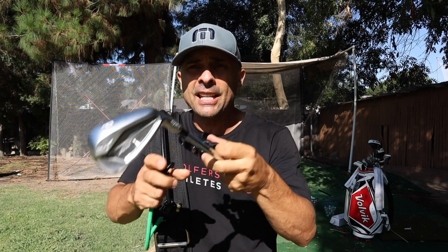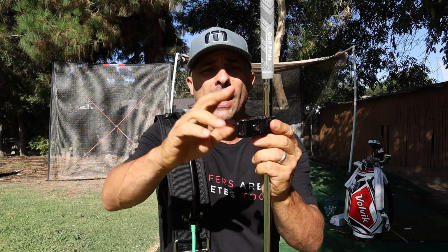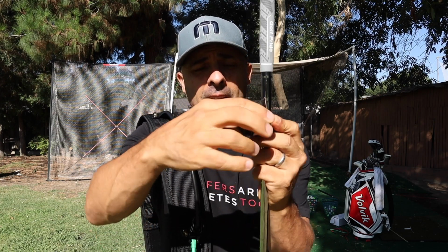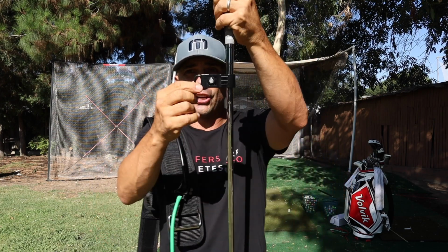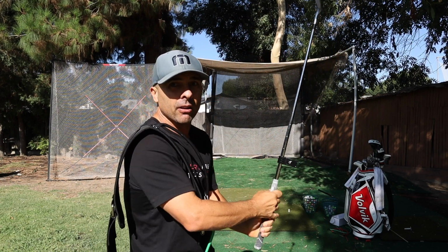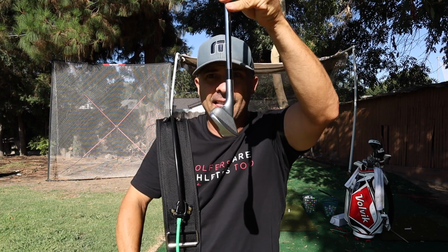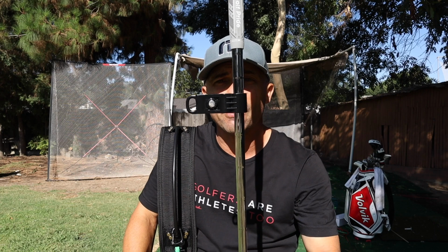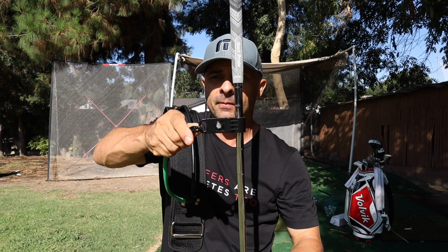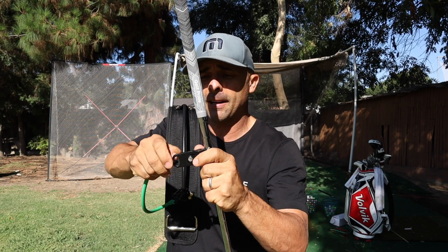And then this piece here, okay? This obviously goes on your club. For the wedges, you're gonna wanna put it just a little bit below the grip. And then this little piece just fastens it down, okay? And then the piece here would go facing that way, okay? So you're hitting this way, this piece goes towards the back of the club, just so you know it sets on like that. That's how you want that guy to be on there, and then this clips on here. Just tight, and then you're pretty much good to go. You got to put the belt on, but we'll get there in a sec.